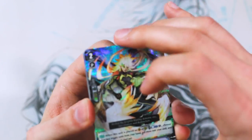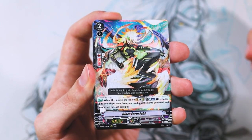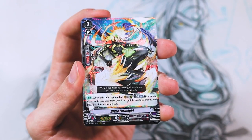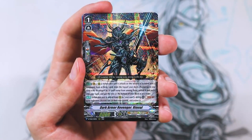Let's see, Blaze Foresight. When this is placed on Van or Rear, Counterblast 1, choose two triggers from your hand, put them into your soul, and draw a card for each card put. I guess if you're trying to turbo out Ragey, it might be good. Rinnal, that foiling looks extra good on this card.